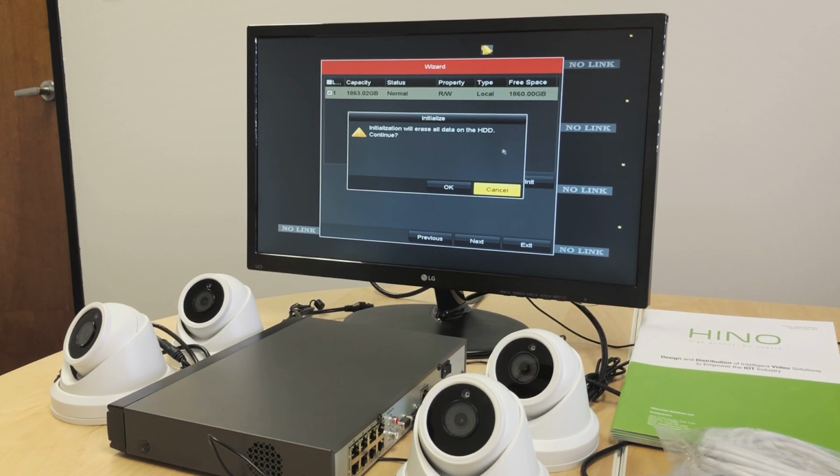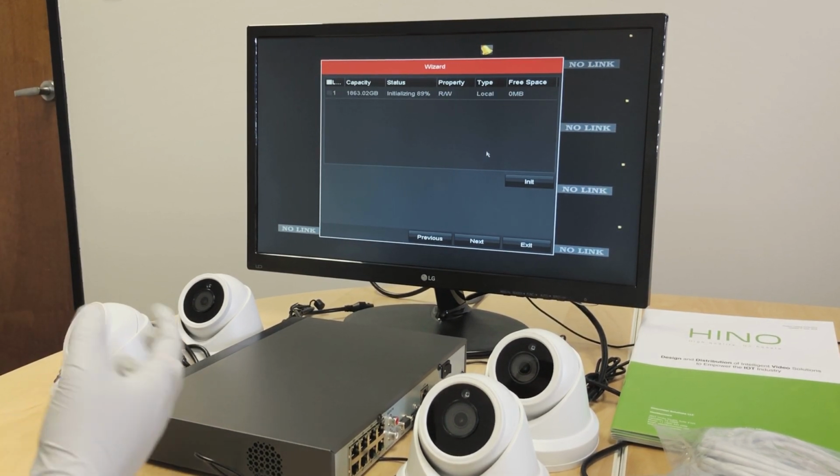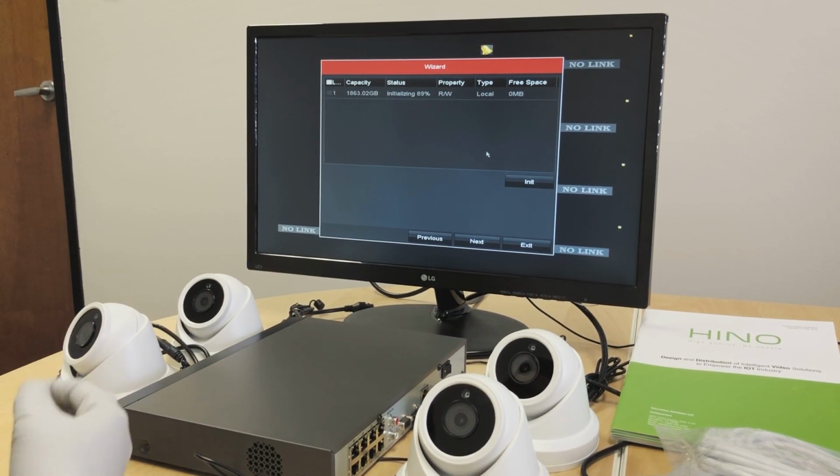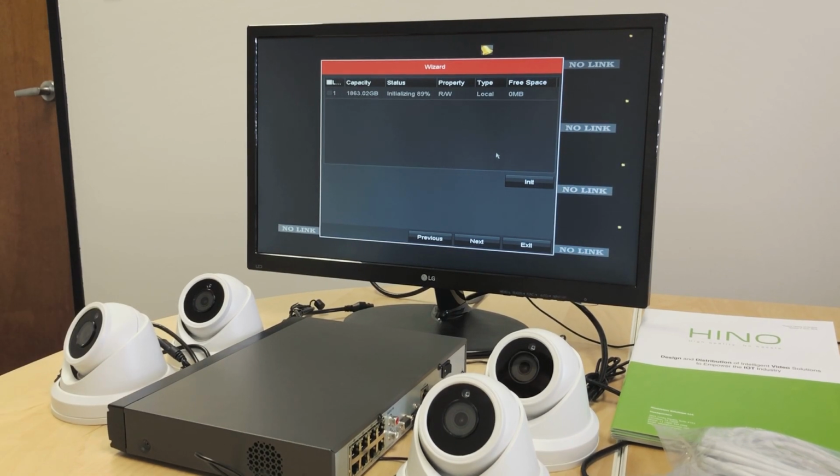There is no data on the hard drive, so we just say okay, and that will initialize the hard drive, and it will bring the status to normal on your side, and which will also stop the NVR from beeping. I'm sure you're hearing a constant beeping noise going on in your NVR, and the reason is because the hard drive is usually uninitialized. Doing this will initialize the hard drive and the beeping will stop.